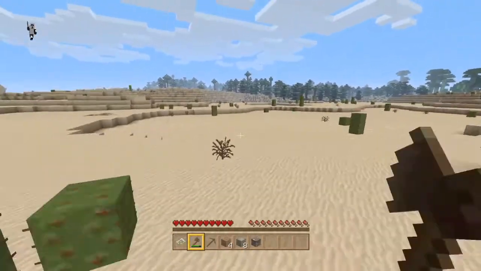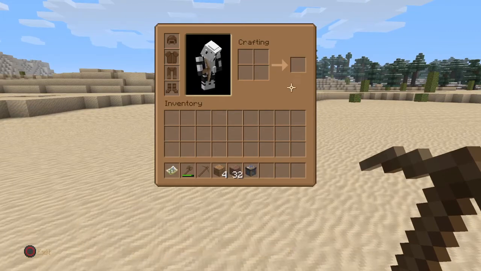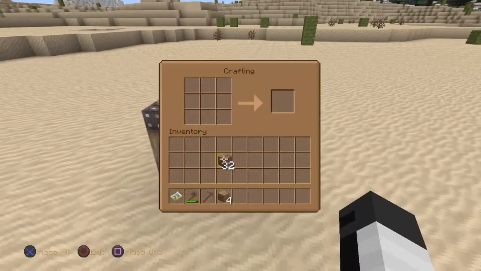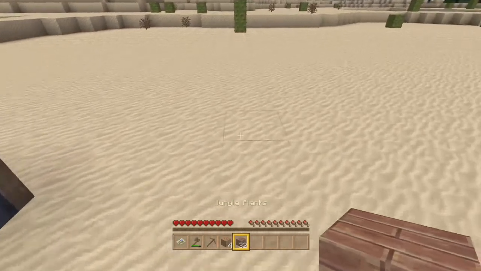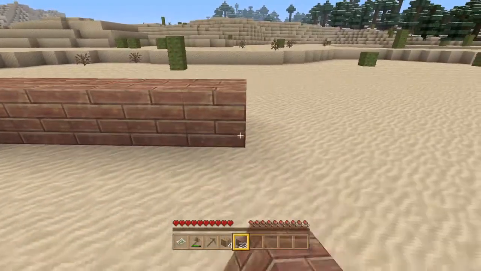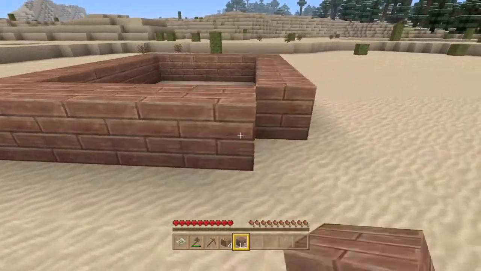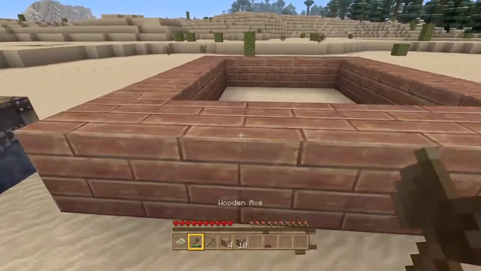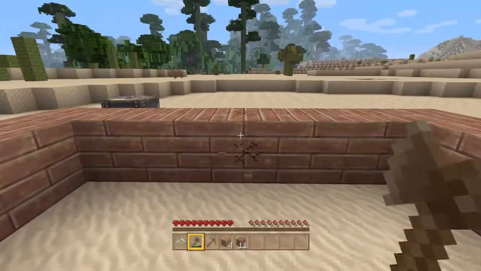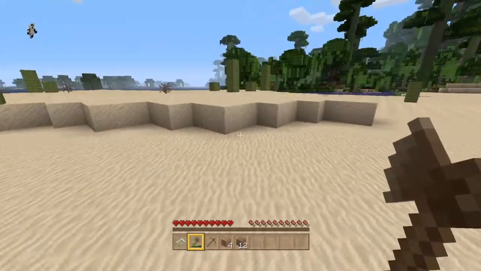Okay, this looks like a good area to build right here. Okay, let's see. Bam. Let's put our crafting table down. Let's build just a little hut real quick. It's not going to be amazing, but it's going to protect us from the night. Okay. Here's a door. I'm gonna need some more jungle wood.